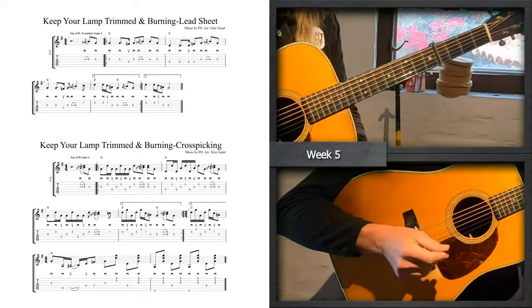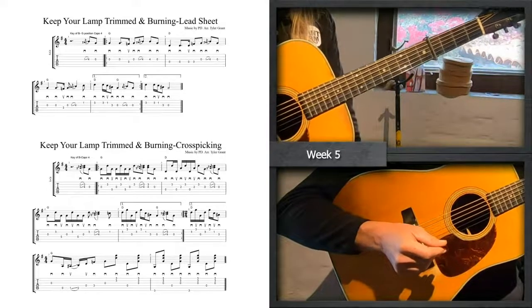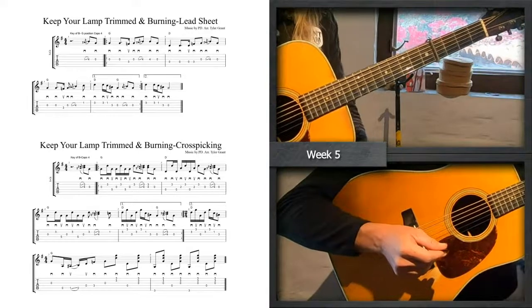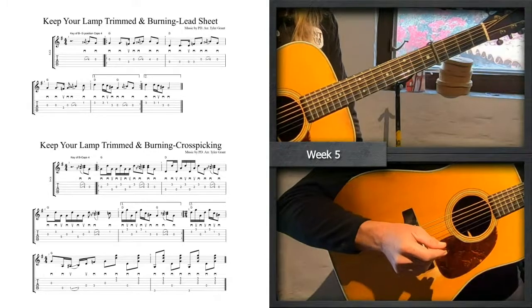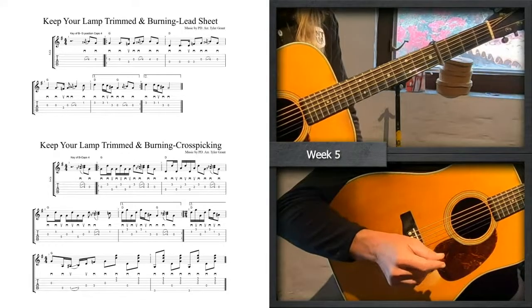I know there's a little bit of syncopation in this. It's not quite as straight ahead as some of our other melodies. So before we turn on the rhythm track, let's play it just like that, really, really slow, and I'll count the rhythm even slower. So here we go.